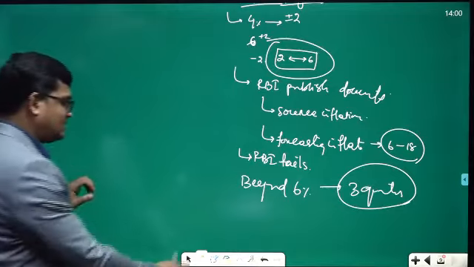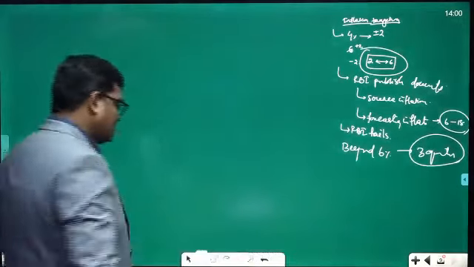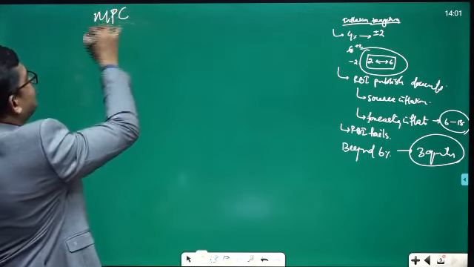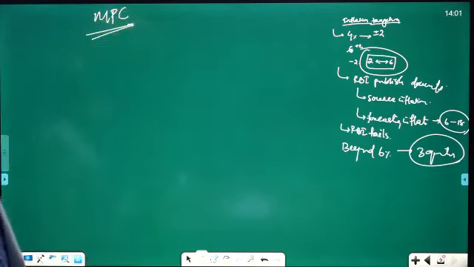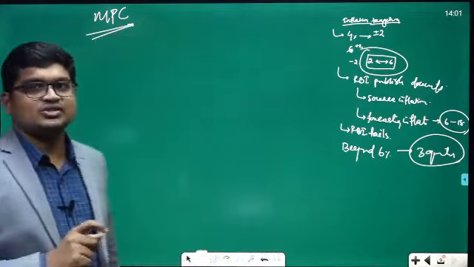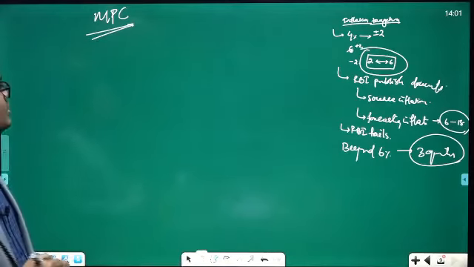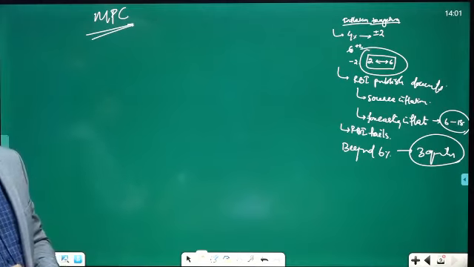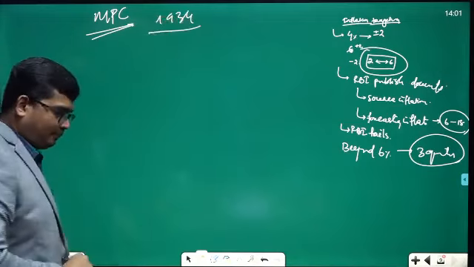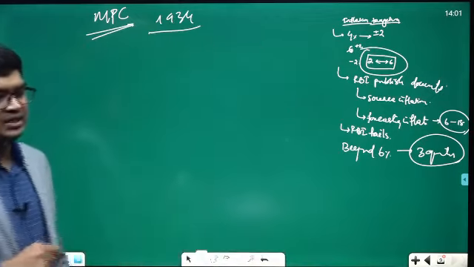Okay. Now, along with this inflation targeting, there was a major change. This was the Monetary Policy Committee. This was formed between the government and the RBI to control the inflationary situation in the economy. So this Monetary Policy Committee was formed by the amendment of the RBI Act 1934.